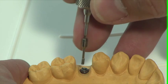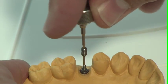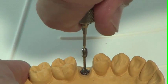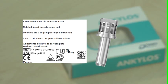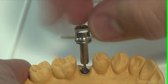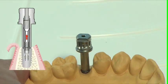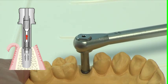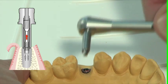Use a 1.0 mm screwdriver to turn the extraction bolt tight into the thread which has just been cut. Turn the ratchet insert for the extraction bolt via the extraction bolt up to the implant shoulder. Using the surgical ratchet, continue to turn in a clockwise direction until the rest of the taper comes out.